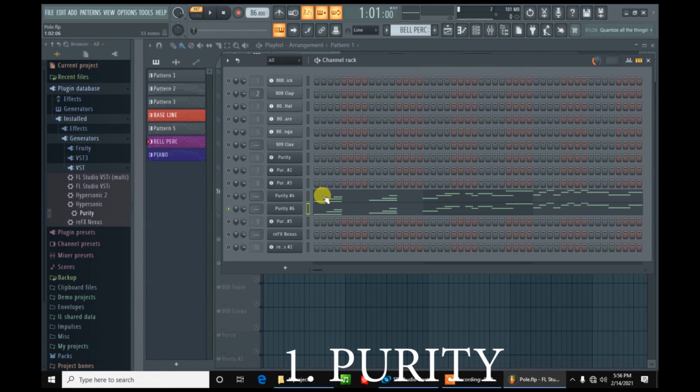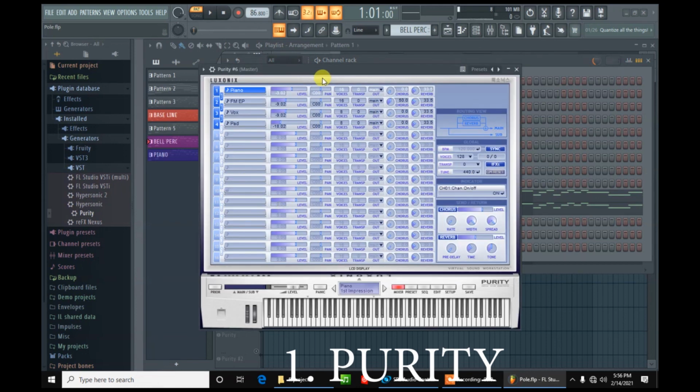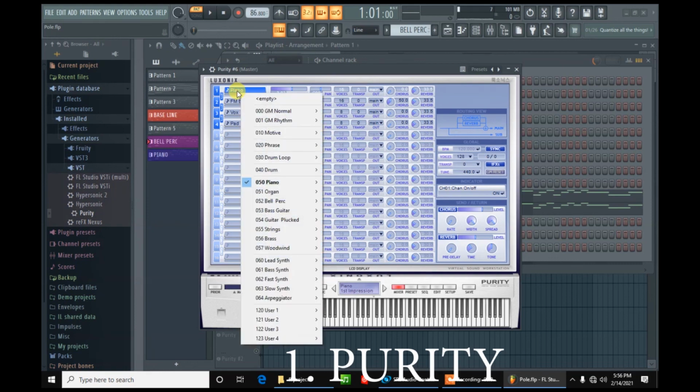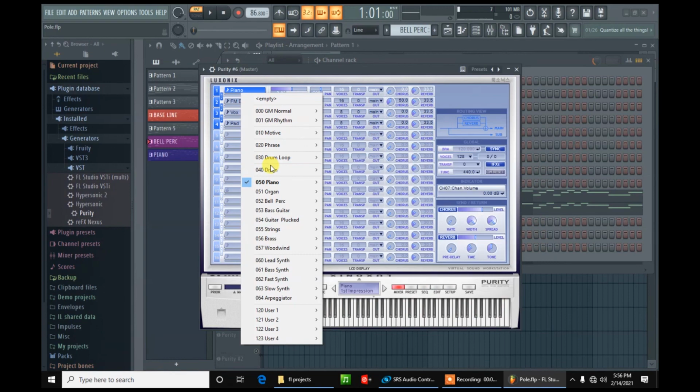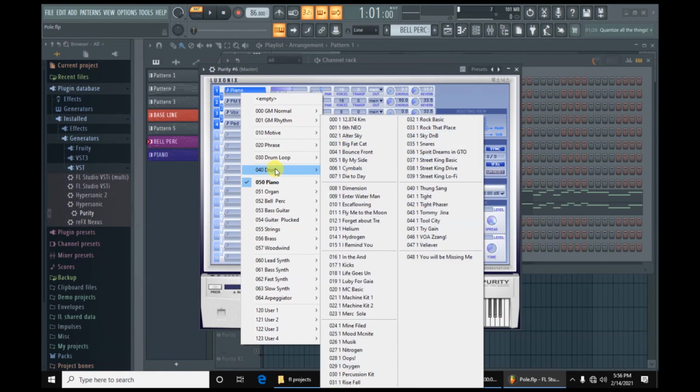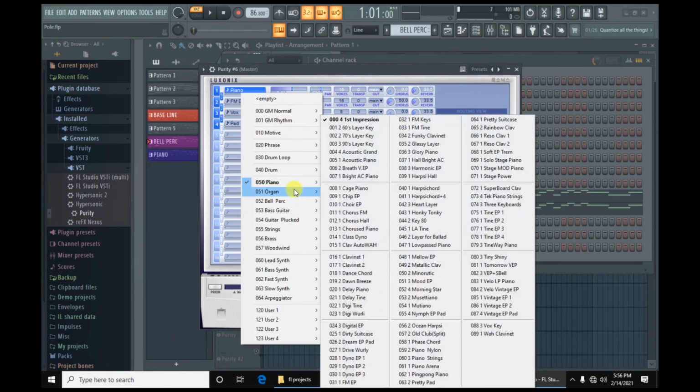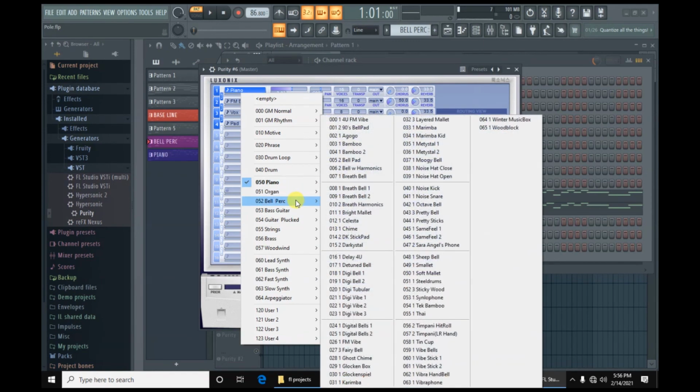They have other things that you can choose from, a variety of things. And what I like most about Purity is their user interface. We have drum loops, you can choose from this one. We have drums, you can choose from these ones. And you have piano, organ, bell, percussions, bass guitars, and we have synths.